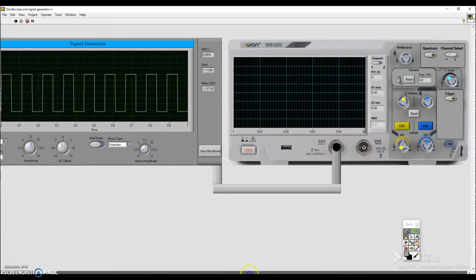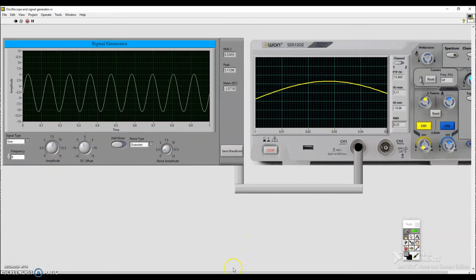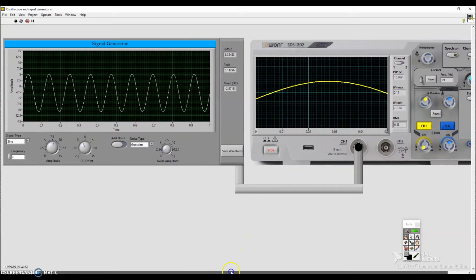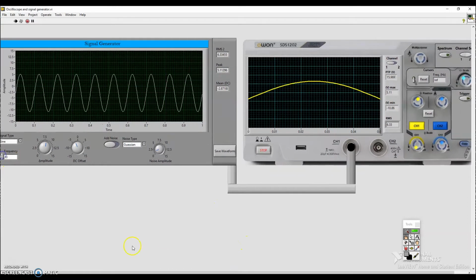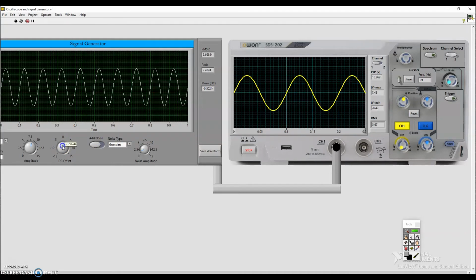With those, I have them plumbed into channel 1 of my oscilloscope. So we'll start with a sine wave at 10 Hertz. So here I can adjust the milliseconds per division. I can also adjust the volts per division and the position for the DC offset here that I have adjusted.